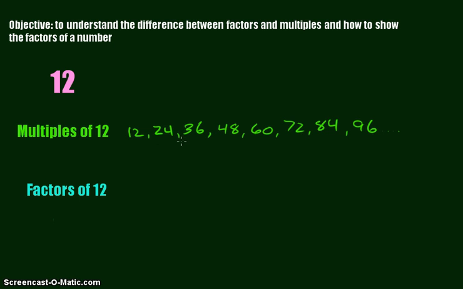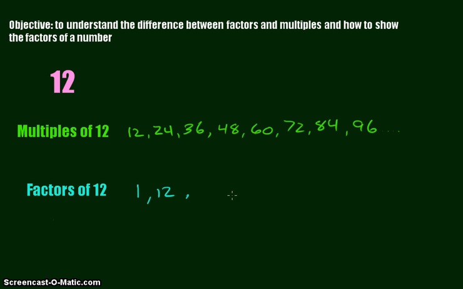All of them are bigger than 12 because it's 12 times 1, 12 times 2, 12 multiplied by 3, 12 multiplied by 4, 12 multiplied by 5. Multiples is when you're multiplying that number to get bigger numbers. So you might be wondering, what's a factor then, if that's what a multiple is? A factor is going to be numbers that you multiply together to get 12. So if I said, what are some numbers you can multiply together to get 12? Well, easiest is going to be 1 and 12. I can multiply the numbers 1 and 12 together to get 12.